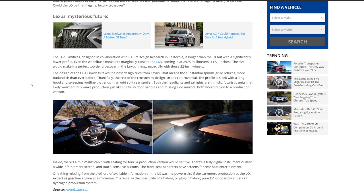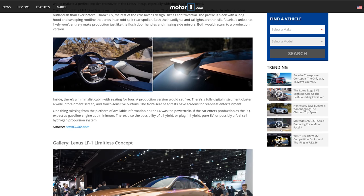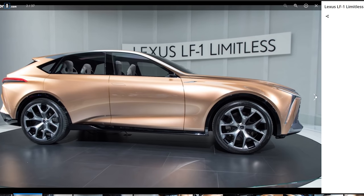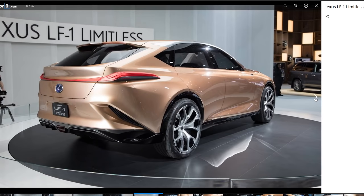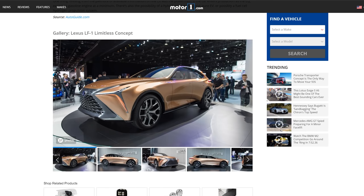The whole cabin looks like something from Star Trek — very holodeck-ish. It's just unbelievable, and it's going to be making it to production, but we don't know exactly what it's going to look like. I think it's going to look very similar to the concept. I don't expect it to come standard with 22-inch wheels, but the grille will look similar and I think these lights will look similar. The taillights will be very similar, if not identical, based off of the UX's taillights. We may hear more about it at the auto show in Tokyo coming up at the end of the month.